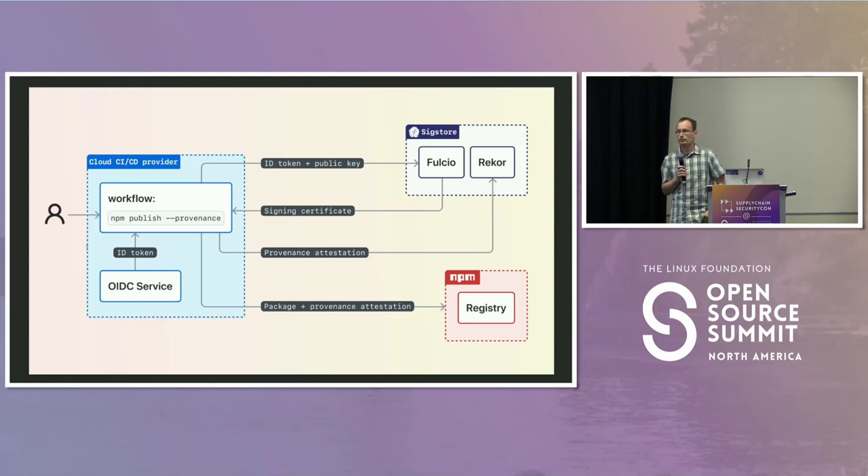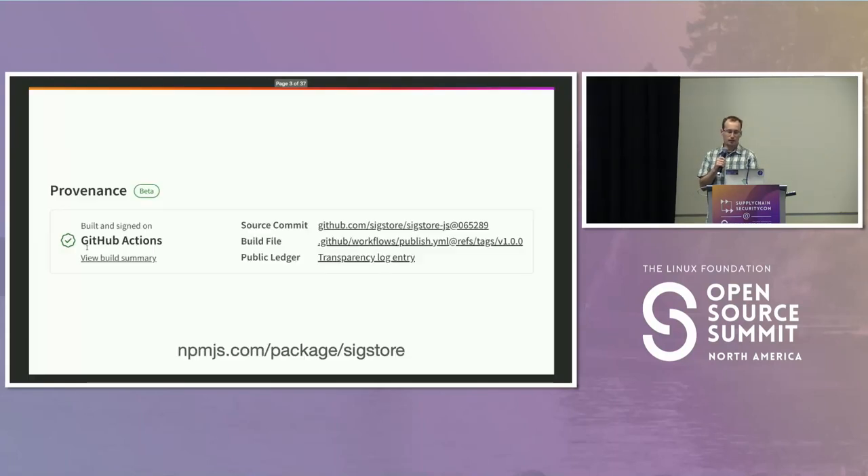Q: In the unlikely event that the cloud provider has a security issue, do you have the ability to invalidate that period of time's provenances and say 'don't trust these ones'? A: Yes, we do have the ability to invalidate provenance for a specific package if there was a known security issue in that period of time. We don't have the ability to add provenance if it doesn't exist, but we do have the ability to take it away — an ability we would not use lightly, because it has the potential to impact everyone's supply chain security. The provenance attestation includes the cloud provider used and the time period that the build was done.